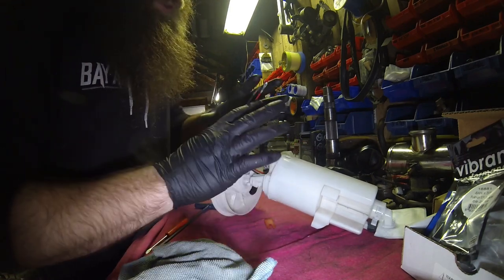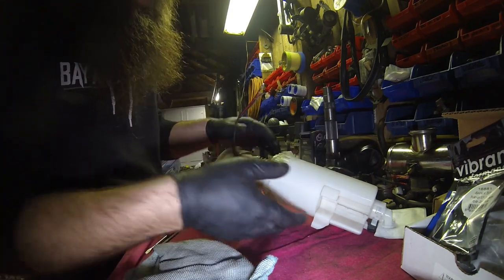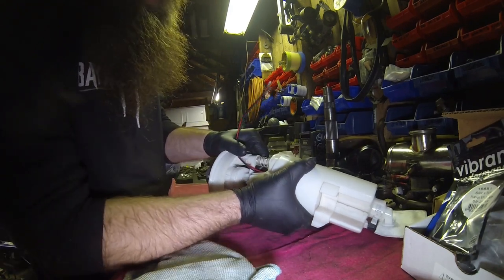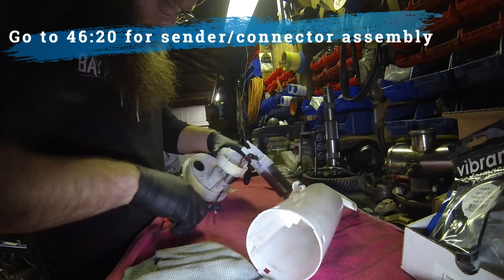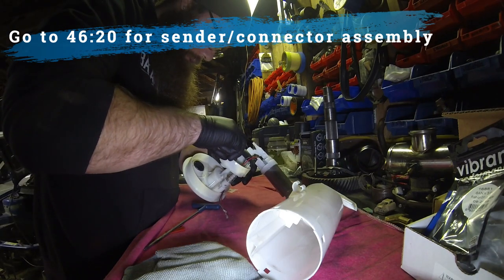I'm going to cut in here now because I'm not going to put this together and then take it all back apart just so I can do the bottleneck fix. But so yeah, this is how you would put it back together if you were just going to use the stock filter and feed line with a returnless system. But I'm not going to do that. So what I'm going to do, push this spout back through.